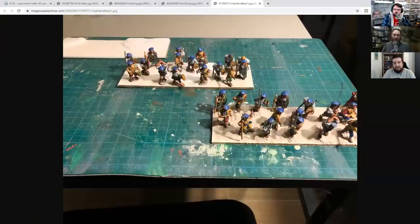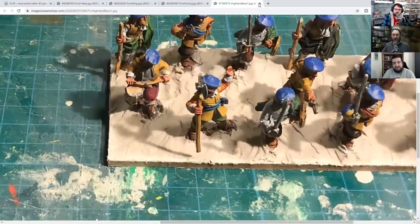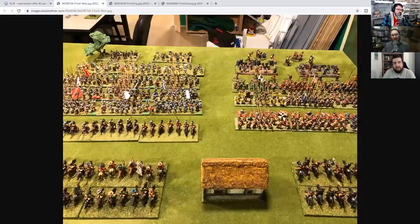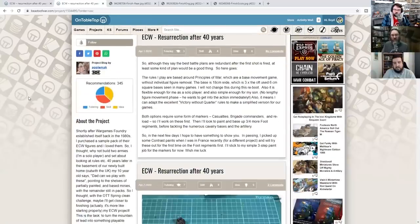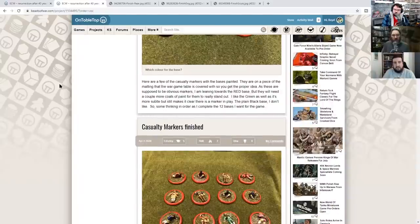If you see the amount of stuff in all those little trays, it's like, I've got all of this, and now I just need to put all of this together and paint it. When you look at that end shot with the army arrayed, and compare it to the initial shots where it's just mounds upon mounds of lead, the range he's done in such a short period of time was fantastic. But he also got in and went, I want to make culverts and entrenched gun positions. So they were scratch built, or scratch building the houses, or making the wound counters.